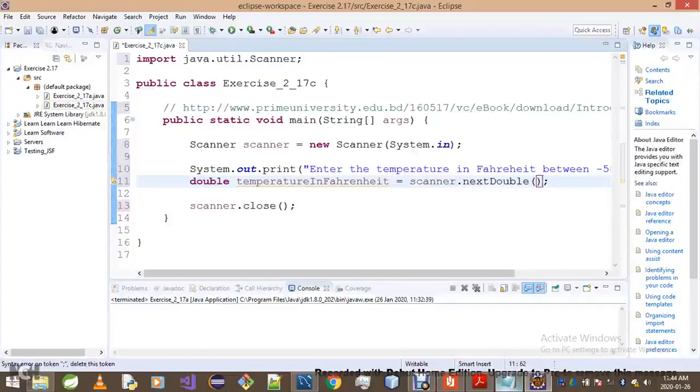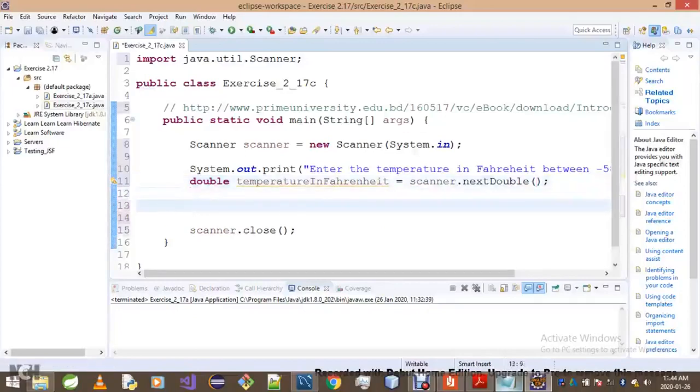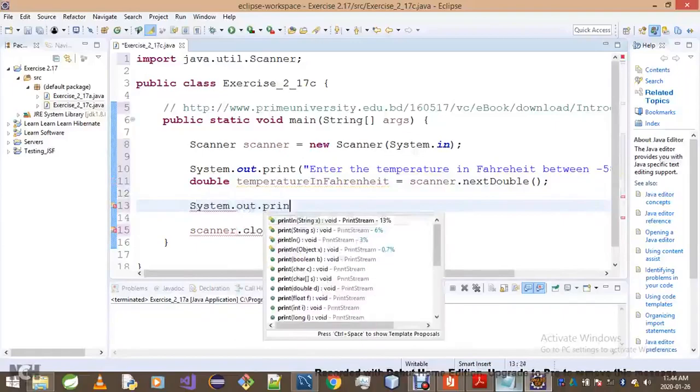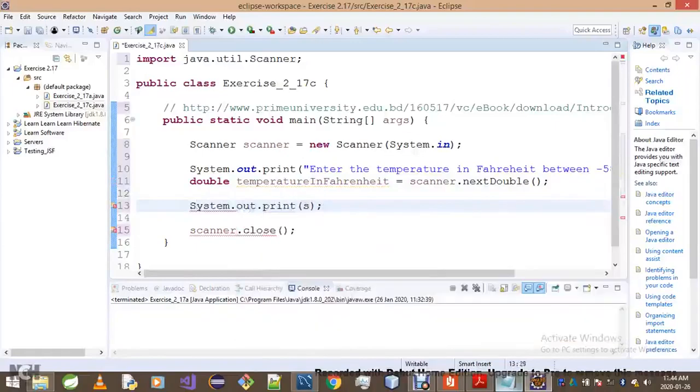And then secondly, we try to read the wind speed. Enter the wind speed, and it has got to be some number greater than 2.